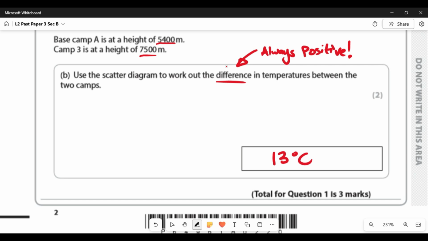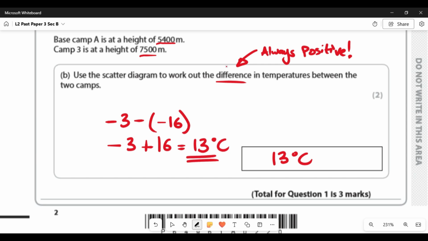You could work it out if you want to. So the bigger one is -3, take away, because difference means take away between two numbers. I'm going to put the other one in brackets, minus 16. A minus and a minus in the middle, hopefully you know that changes to a plus. And still got this, and now the 16 is a plus. And if you use the number line, or if you can work that out, you could think of it as 16 take away 3, which is the same thing as 13 degrees C. So you could work it out if you wanted to, or you can just count the number of squares between them.